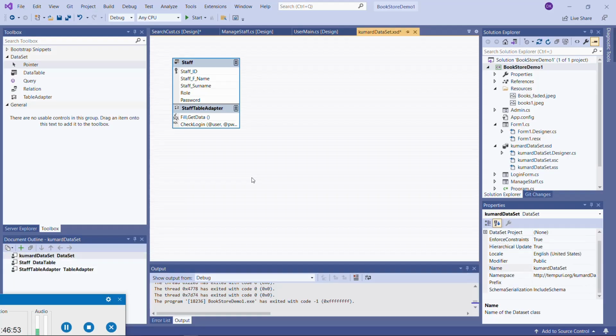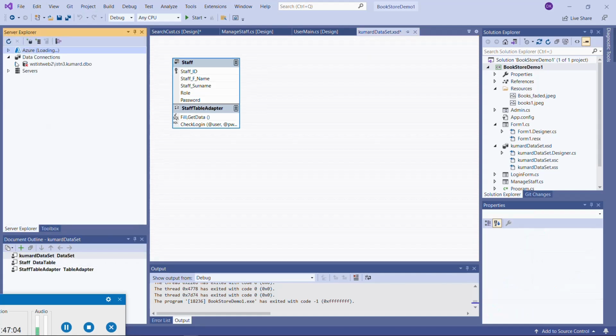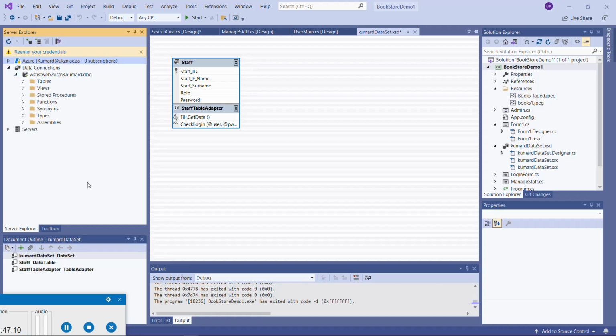Here we have just done this work with one data set only, which has only one table. But we can of course go to Explorer and add more data tables to it. So here we have our tables, and I would like to add a customer table to it.